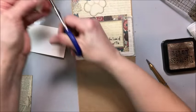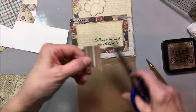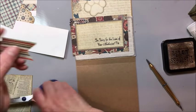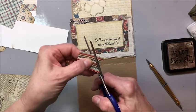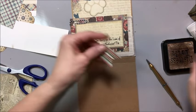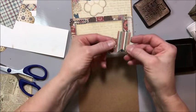And I could measure and all sorts of stuff and go all crazy trying to make this perfect. But I'm not really all that worried about it, although I want it a little more perfect than that. It looks like I was drunk. There we go. That looks great. So there's your little banner flag.